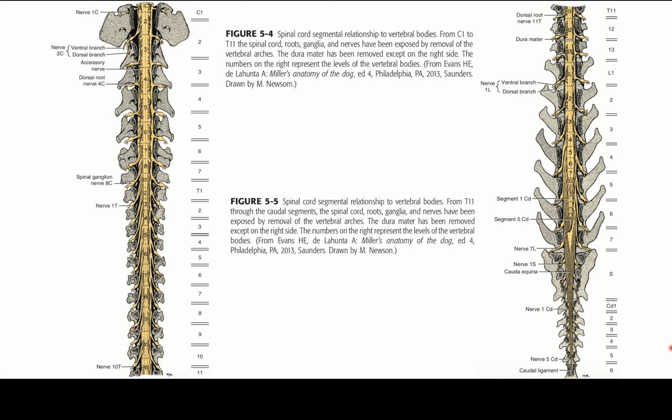After birth, as the animal grows, more growth occurs in the vertebral column than in the spinal cord. This alters the relationship of the spinal cord segments to the vertebrae, resulting in a cranial displacement of most of the spinal cord segments in relation to the vertebrae. In the dog, only the first and second cervical spinal cord segments and the last 2 thoracic and first 2 or 3 lumbar segments lie in the vertebral canal within the vertebral foramina of the same numbers. All the remaining segments reside in the canal cranial to the vertebrae of the same number.